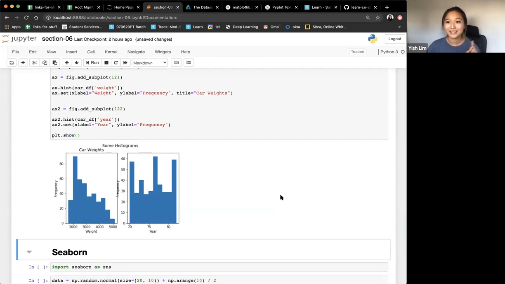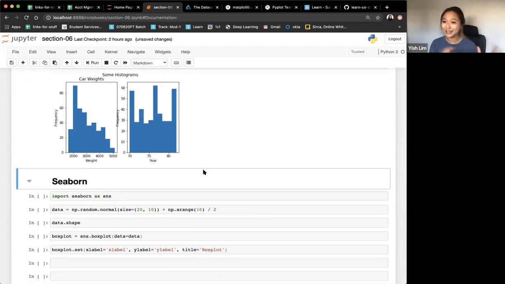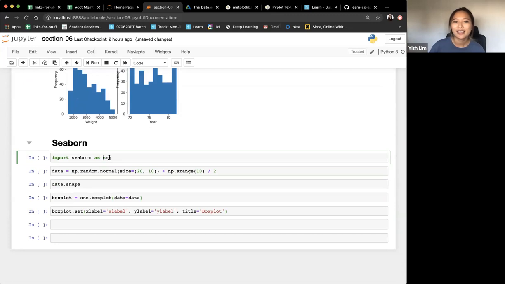All right. Seaborn is another library. Actually, most of my students end up using Seaborn the most because Seaborn is Matplotlib, but pre-packaged in a slightly nicer way. It is pre-packaged specifically for looking at very specific statistical plots. Seaborn has the alias SNS.